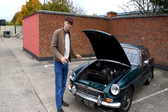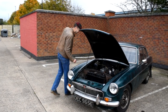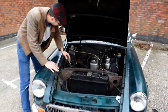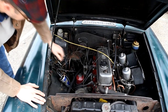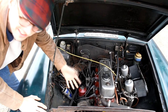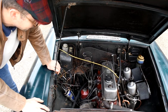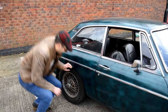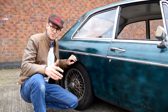It wasn't starting up, even with fresh fuel in it. So the first thing we checked was whether we could get a spark. We weren't getting spark, so we put a plug straight to earth — no spark. We fitted new points, a new condenser, and a new coil pack just to make sure it wasn't the coil. After that we were getting spark — great.